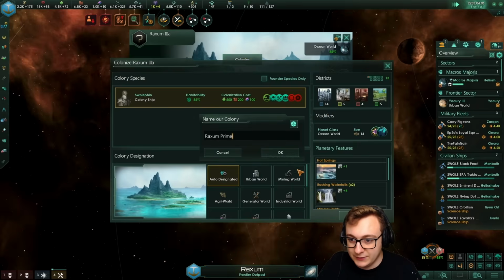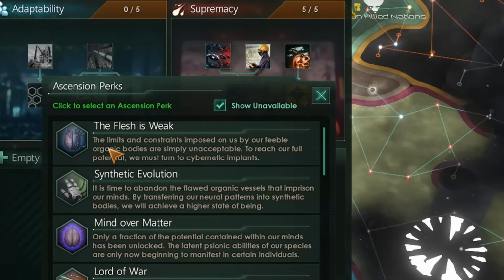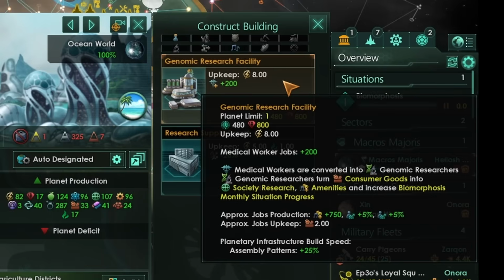Doesn't mean I need to colonize you quickly. This is an ocean world. I don't have to terraform you. Supremacy's done, obviously. It's biomorphosis time. We need that genomic research facility.